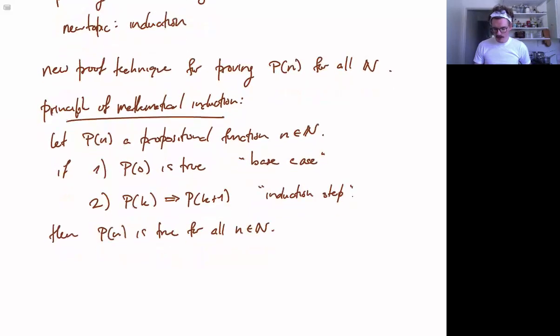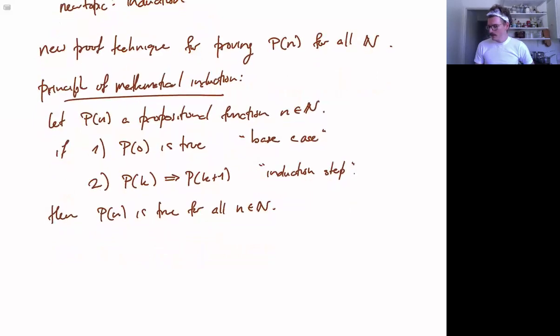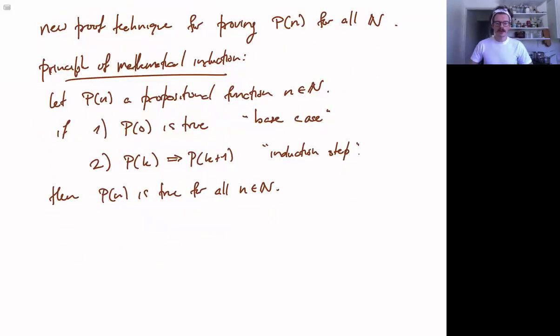And people often like to give analogies for this, like you're climbing a ladder or climbing a staircase or something like this. So, for example, what does it take to climb a staircase of any height? You basically need to be able to do two things, which are, first of all, you need to be able to find your way to the bottom of the staircase. And second of all, you need to know how to go up one step. And if you know those two things, then you can climb any staircase by first getting in position at the bottom, and then taking a step, and continuing to take steps until you get to the top.